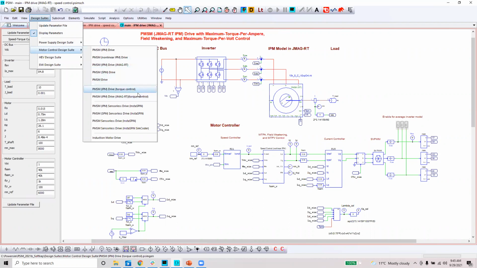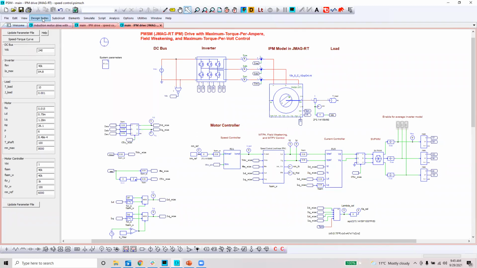And at the bottom, when you see these two, they are torque control. Then we also support some sensorless drive based on the target hardware from TI. And here we also have a template for induction motor drive, and we have lots of different examples with different complexity for IM drive in our motor module.